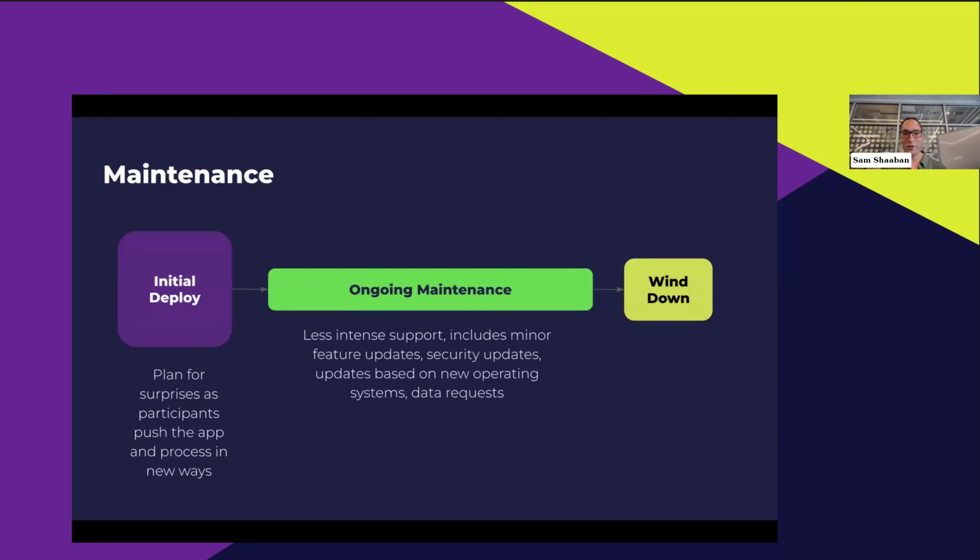So you're going to want to be ready to maintain it then, or to fix bugs, or to find weird use cases that you never thought about. And then, there's going to be a period of ongoing maintenance and support that's going to be a bit less intense. You're going to occasionally have a problem or a bug. You'll still have to deal with it. So you'll have to have somebody that's ready to do that. And you'll need to continue monitoring the data quality and all the things that we talked about before.